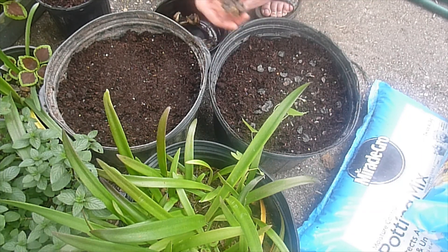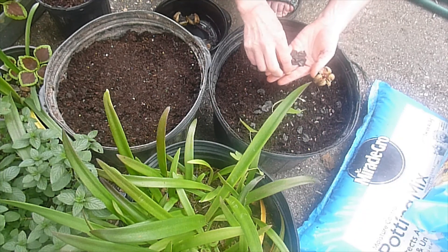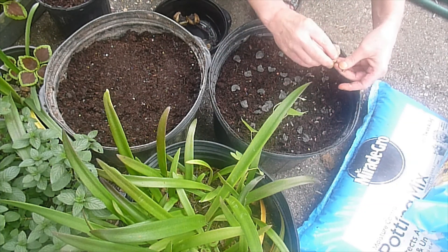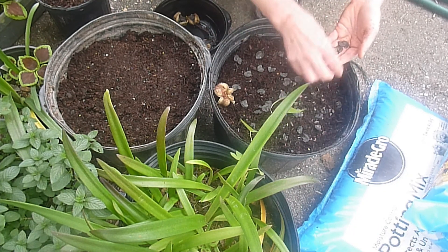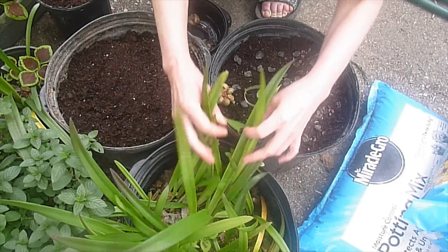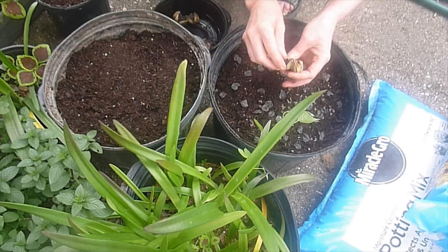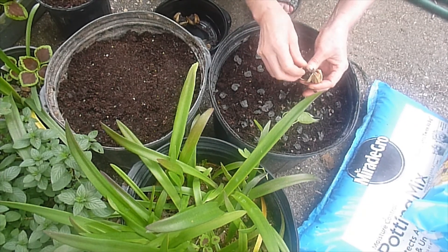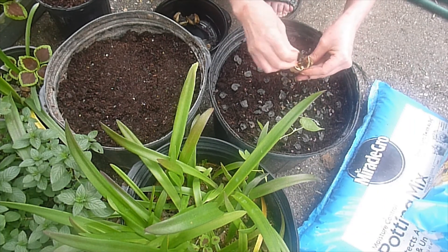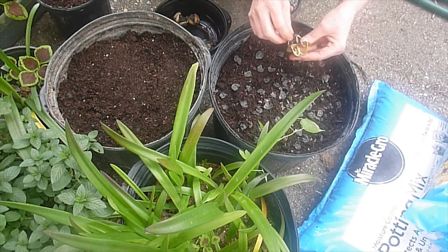I'm going to get some from the other pot as well. I might thin the seedlings depending on what I see, if they're growing good or not. I'm going to put them in a layer, maybe an inch apart or something like that. I'm obviously going to be thinning and repotting them later. This is the same way I planted these — these are from Minerva right here, and I'm going to be repotting these too because they're a year old. These are the Red Lion Apple Blossom crosses. It looks like I've exhausted all the good looking seeds out of here, and I'm happy with that. Should get a good germination rate as well.